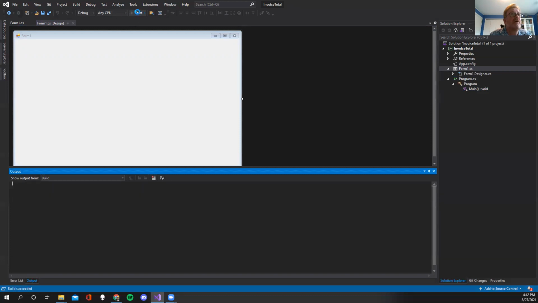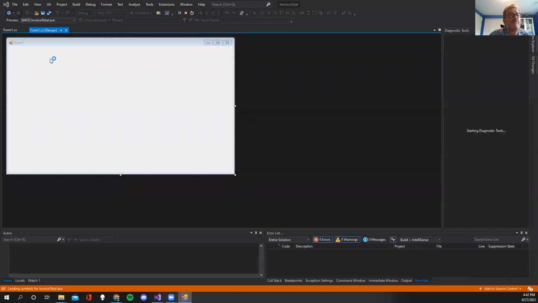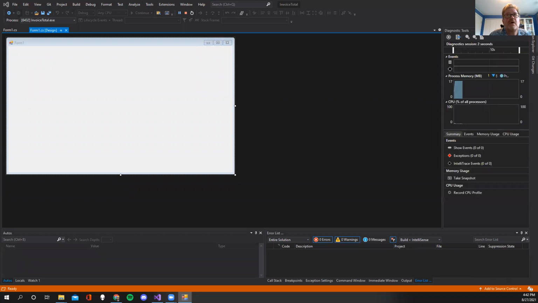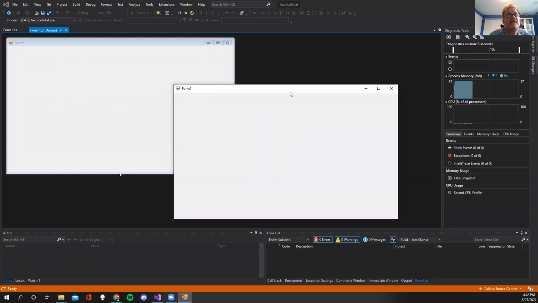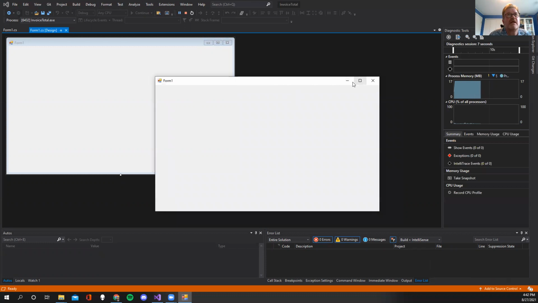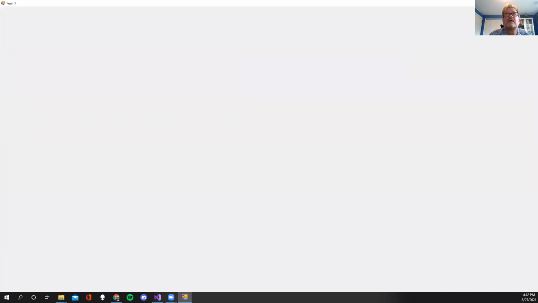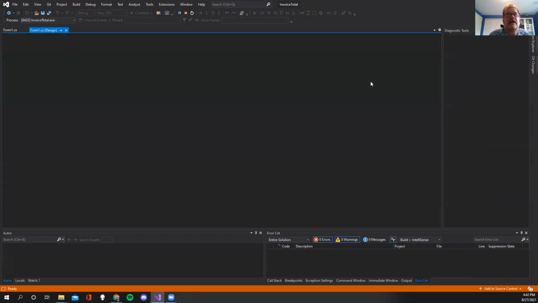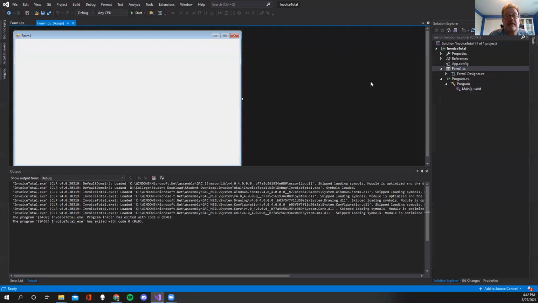Is it going to run? Let's start it up and see what happens. I start it up, and of course, it opened up on another window. But there it is. There's my amazing form, which has the ability to minimize, has the ability to maximize, and it has the ability to get lost. Pretty neat. I'll stop the video now, and then we'll look at some of these other sections in the next video. But for sure, play around with that and see all the cool stuff that just happened there for free.